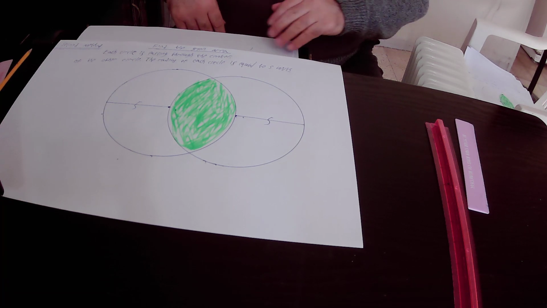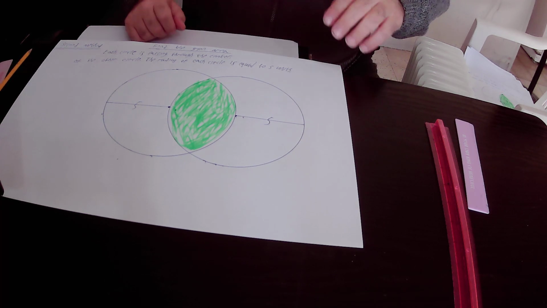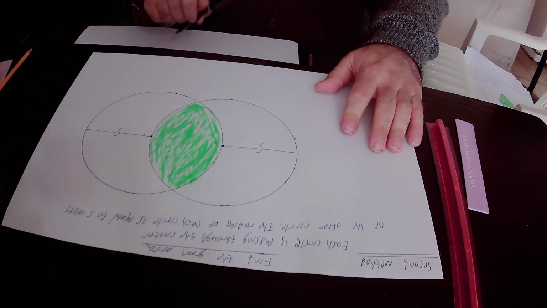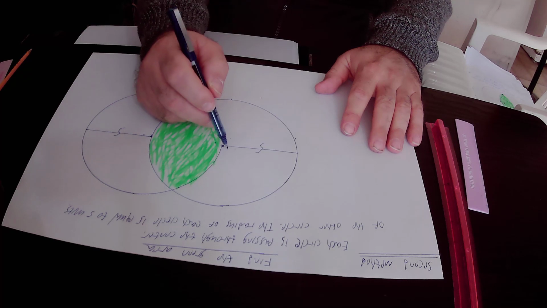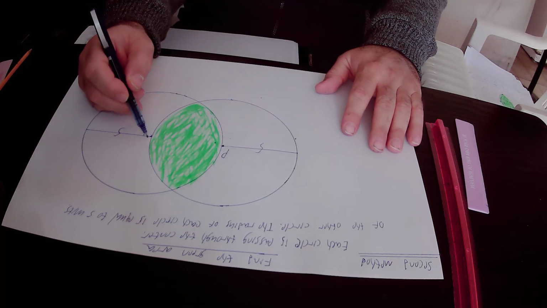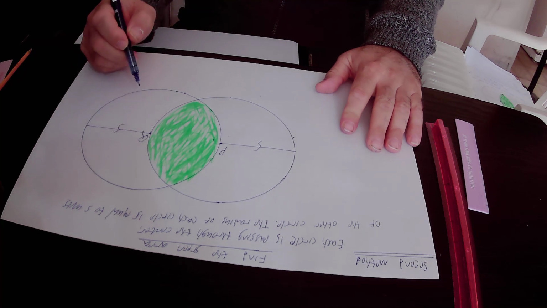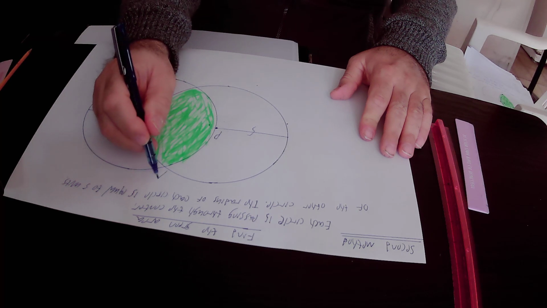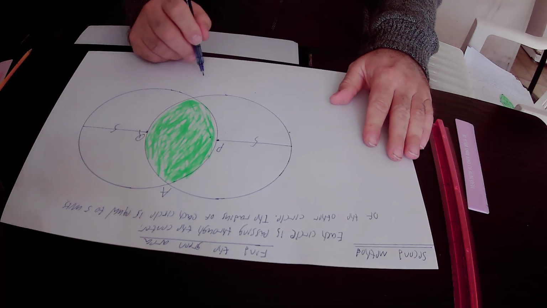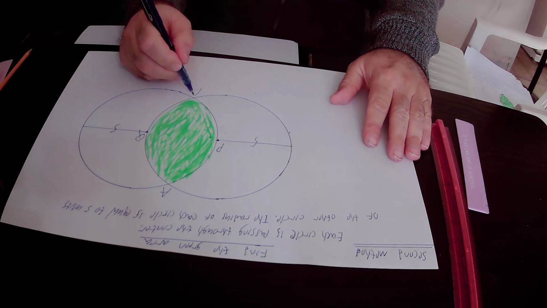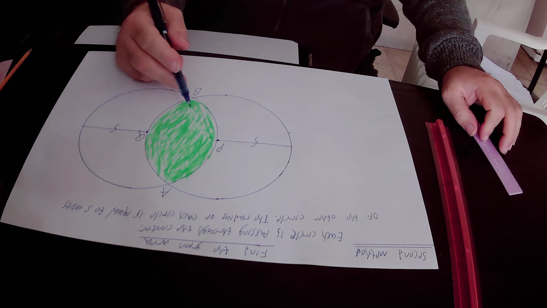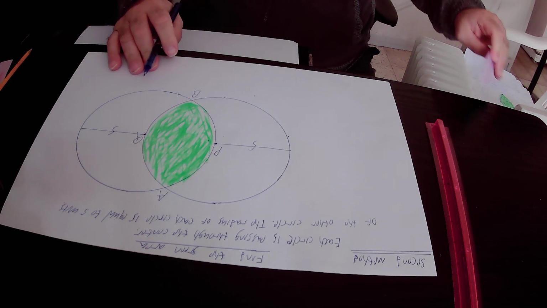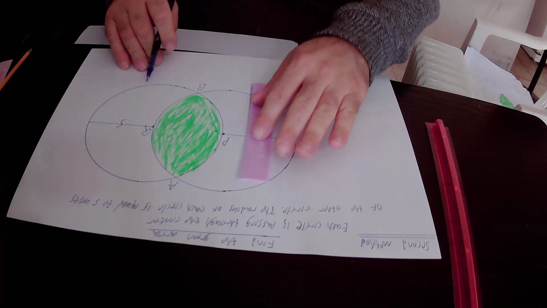In the second method we will do the same construction. First of all, we will define the center of this circle as point P. We will define the center of this circle as point Q. We will define the first intersection point between those two circles as point A, and the second intersection point as point B. We join points P and B, points B and Q, points A and Q, and points A and P together by a straight line like we did in the first method.